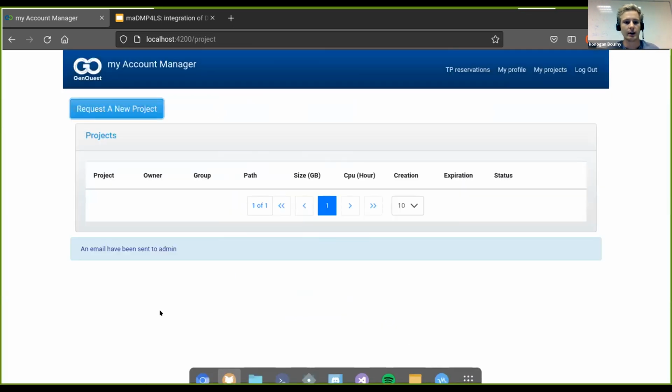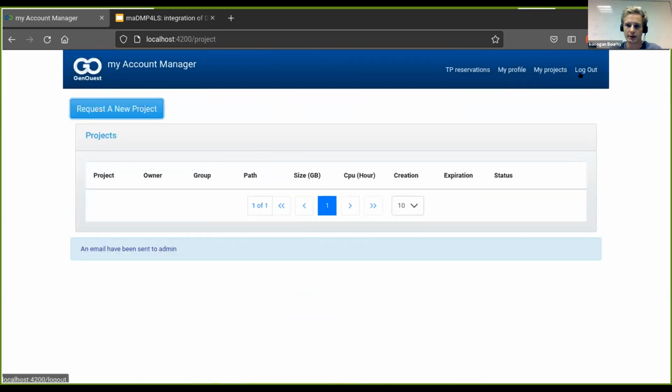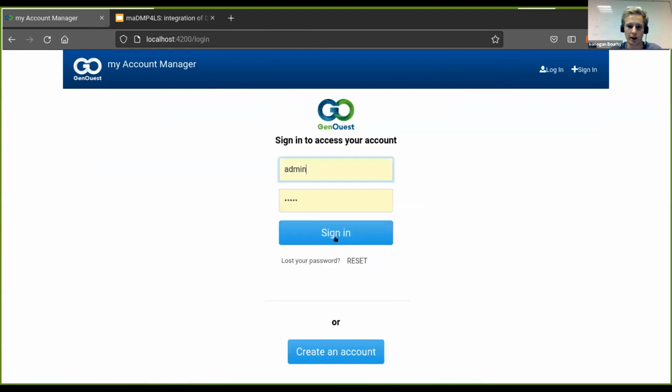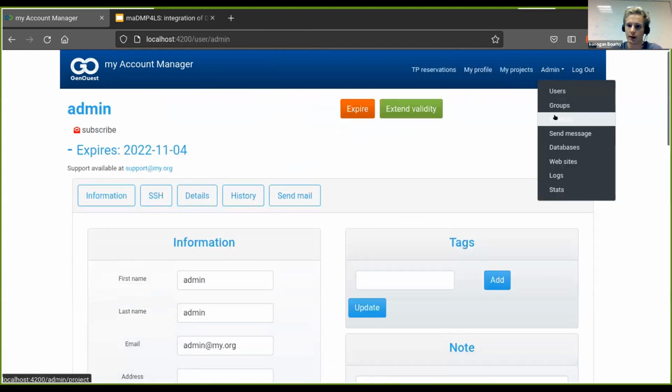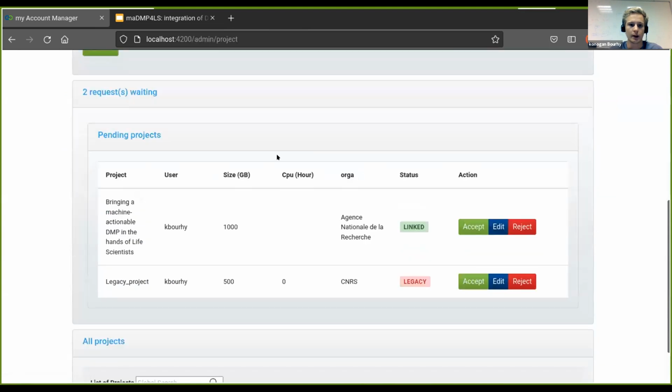So here I am sending the request to the admins, and I will now log in with the admin account. Here I can see that we have 2 pending projects. We have our project, machine-actionable DMPs for life sciences, that we just asked for, and we can see that it is linked to a DMP.